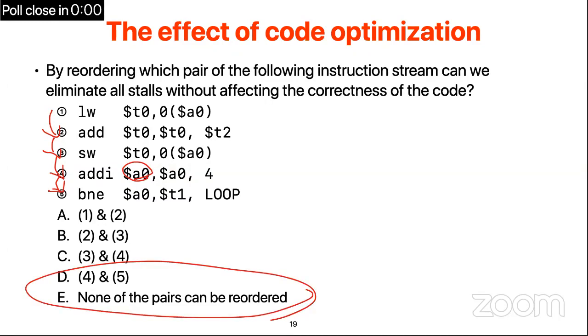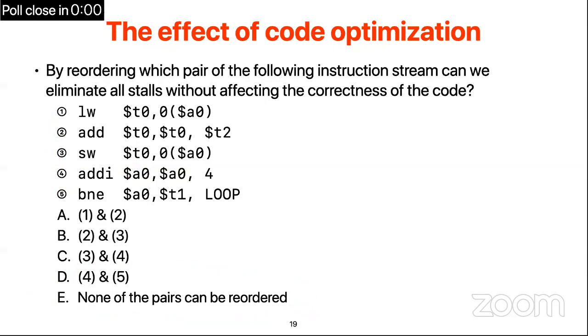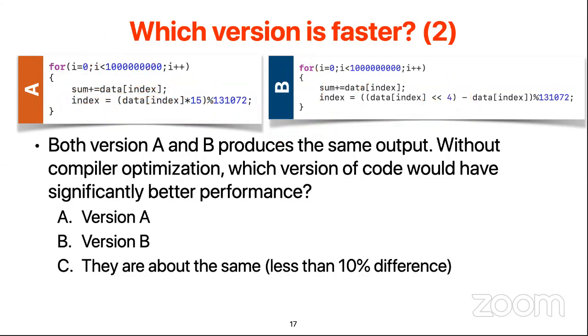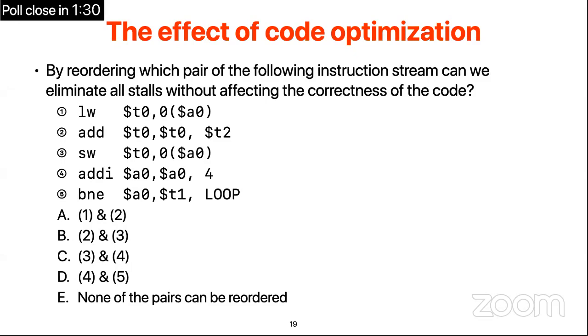So here's the thing. A lot of you are saying that having compiler optimization will solve all the issues. But in fact, if you write your code like this, then it's impossible for the compiler to do things well. Just like the previous example, if you are creating a long latency dependency in this piece of code, then your performance would be very bad, even though you try to use the compiler to optimize it.